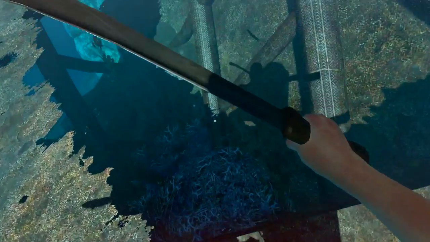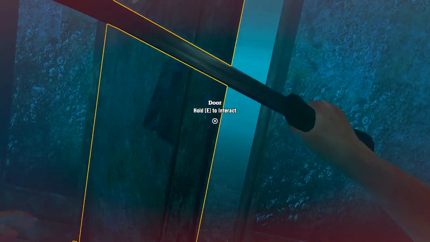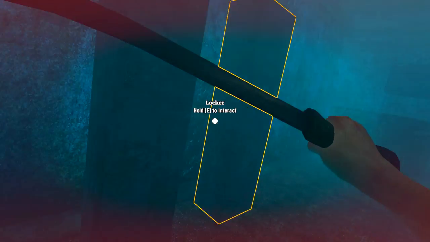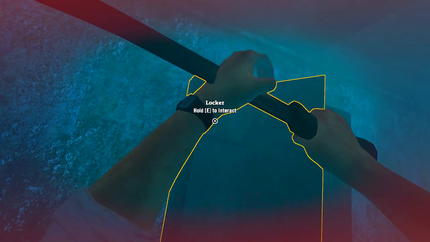All right, let's see. We're going down in the belly of the beast. Shark can't follow us down inside of here. All right. Oh, you know what? This is big time air canister territory. Open. Bucket! A bucket! Pick up the bucket. Flare gun. Pick up the flare gun.